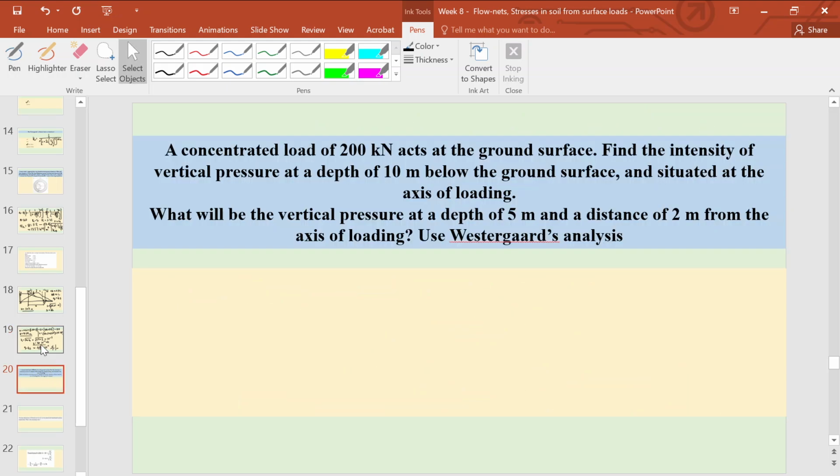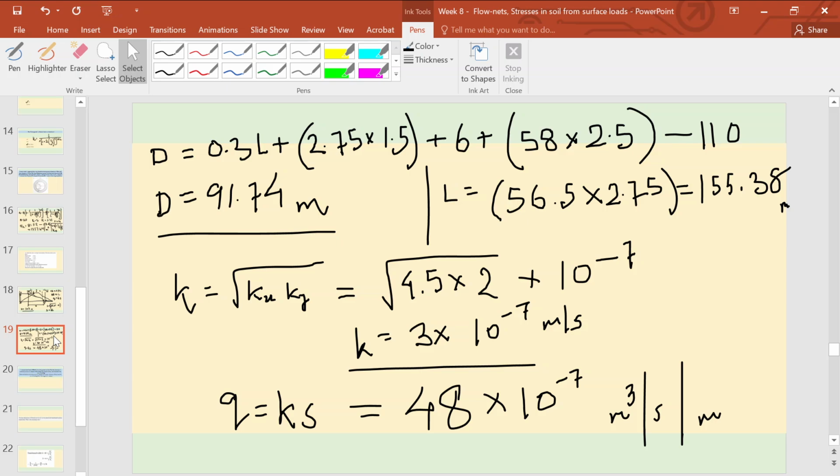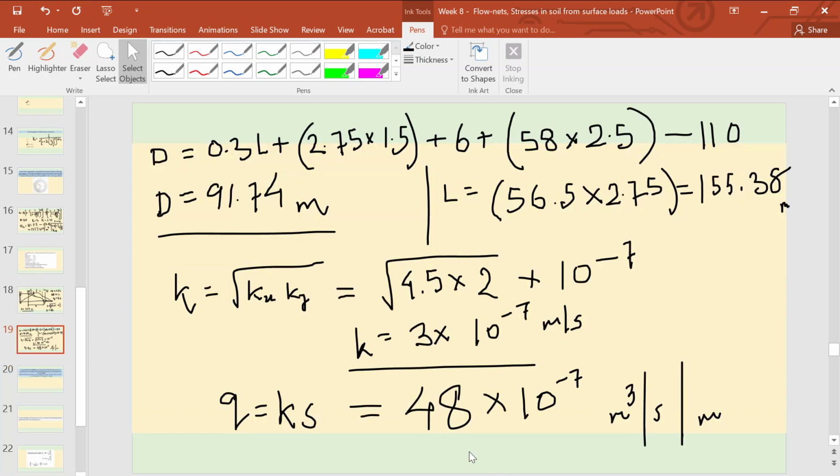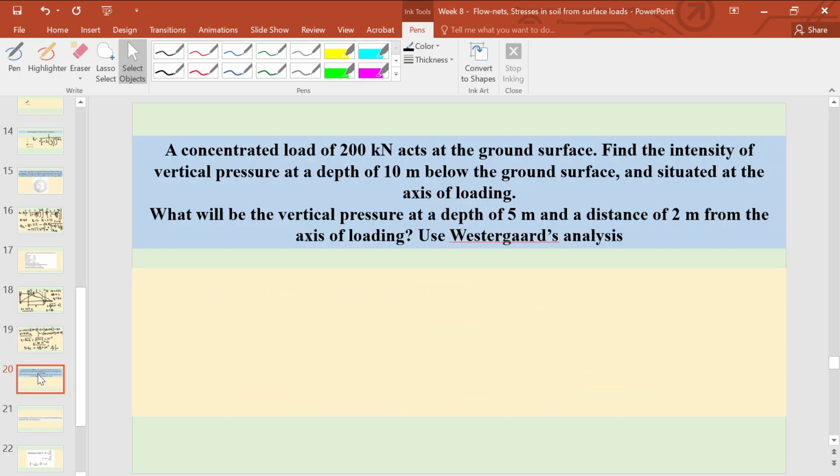Sir, I told actually Kozeny's formula, this one. K into S is equal to discharge. Is there a name for this formula? Yes, the Kozeny formula, I told it at the beginning. Okay, I might not have heard it. Yes, I think it is the Kozeny formula. I think this one is recorded. Okay, fine. Next one.